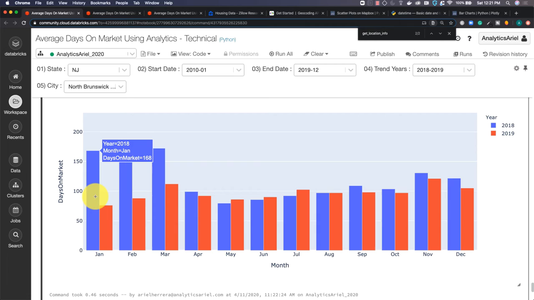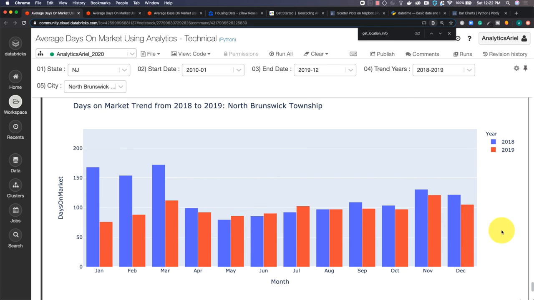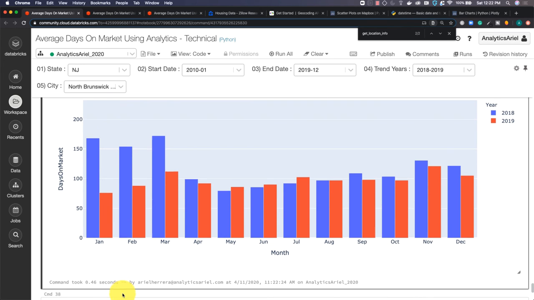In 2018, for this town called North Brunswick, it was 168 average days on market. In 2019, less than half that, okay? And this is consistent across several of the months. This gives us that quick insight to understand the behavior. I'm also familiar with this township being in Central Jersey, close to the State University, Rutgers. It's also close to major transportation centers for public transit going into New York City as well as Philly. Knowing this information, I can attest that the year-over-year change does make sense, and this gives our users the ability to quickly zone in.